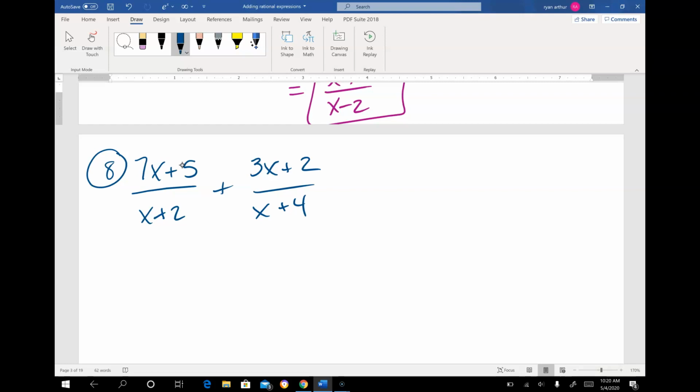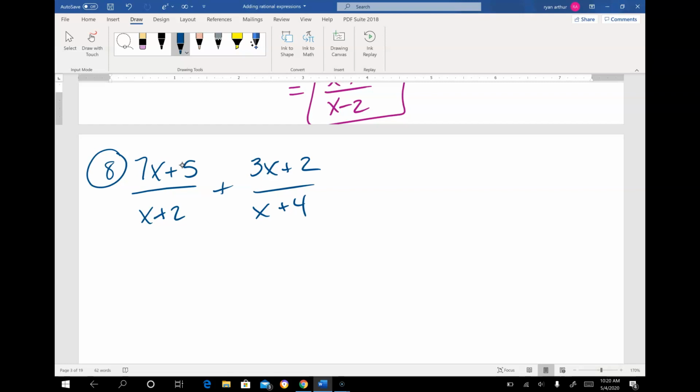And this one's pretty cut and dry of what it's missing. The left-hand side is missing x plus 4. The right-hand side is missing x plus 2. Please, please, dear God, do not multiply the left-hand side by 2 and get x plus 4. Okay? I know y'all don't listen to me when I give you these warnings, but that is a factor.